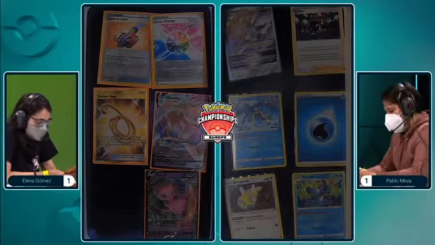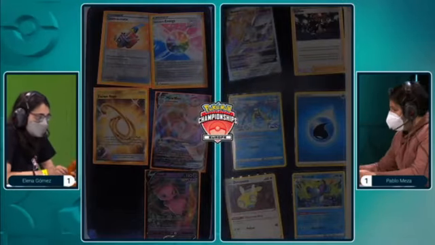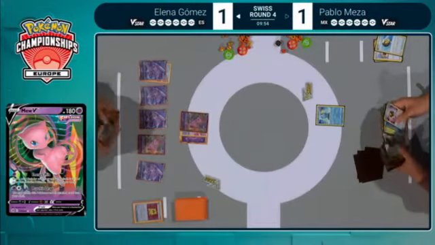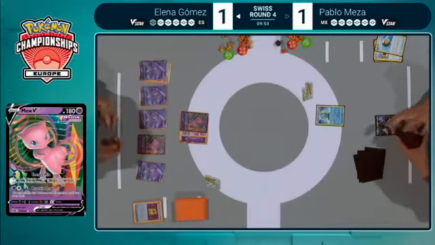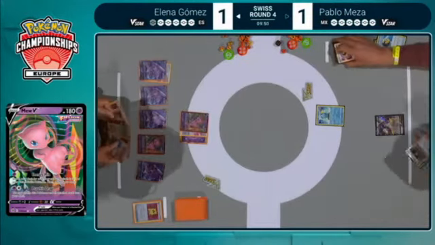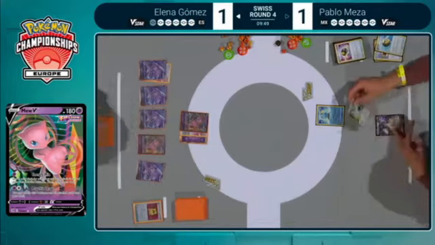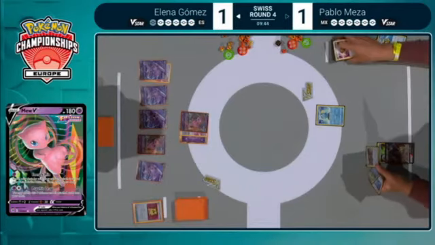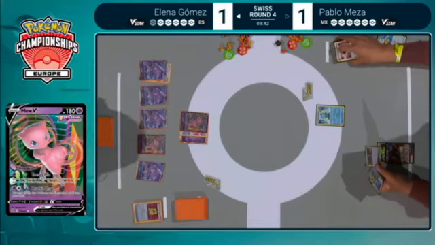Turn 1. Has the Boss's Orders in hand, already ready to go to target down a potential Arceus from Pablo. It would have been nice to find the Mew VMAX there off the prizes. That's the one piece that is currently missing in this hand, but beggars can't be choosers, right? So I think Elena will take that turn every single time. So at this point, it is what it is. A very strong start here for Elena.